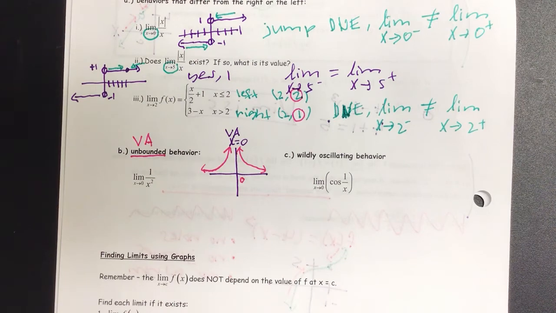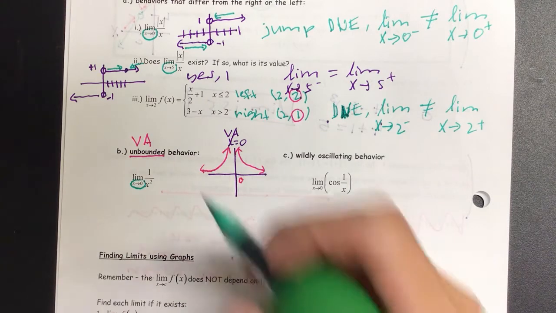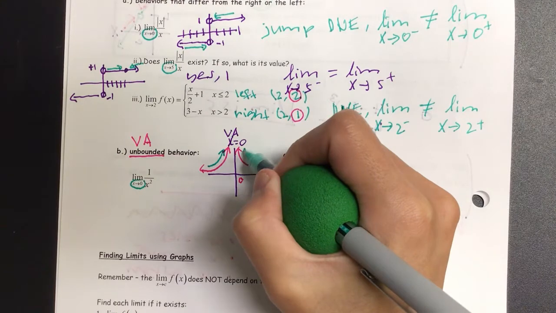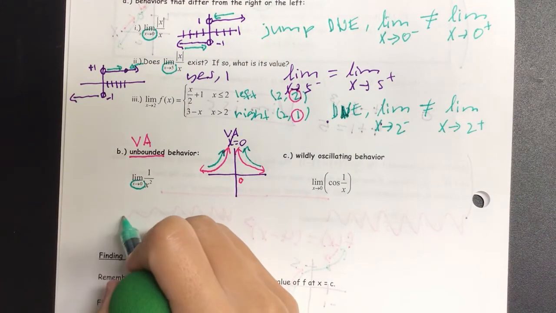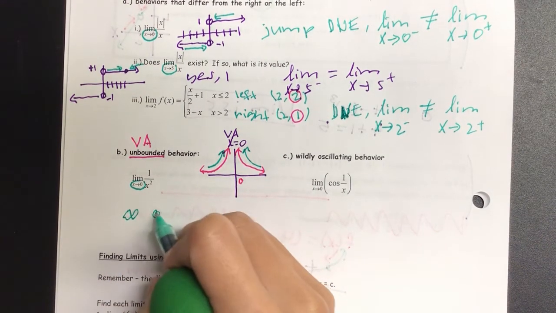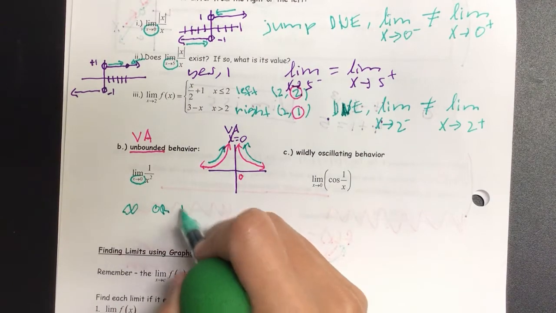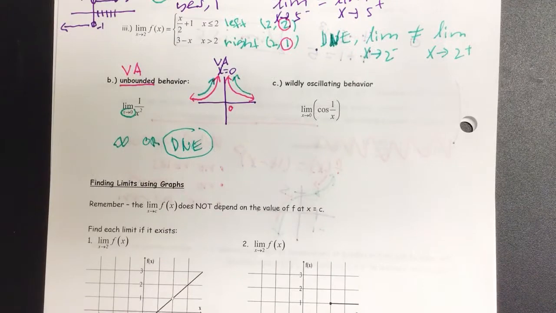So let's see what's happening to our behavior. What is my x approaching? 0, so let's check. From the left, it's going up. From the right, it is going what? If it keeps going up, what was that number that's represented by continuously going up? Infinity, very well. But here's a little debate though. If something is infinity, does that specific number reach? No, you can also call that does not exist. The better answer will be this, but if you say infinity, I'm not going to argue with you, okay?